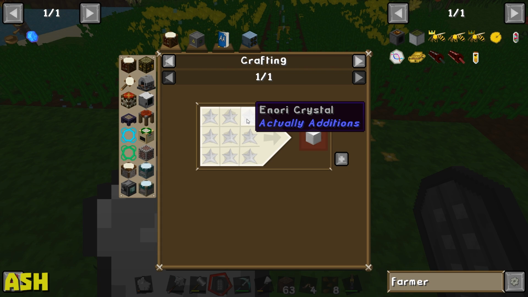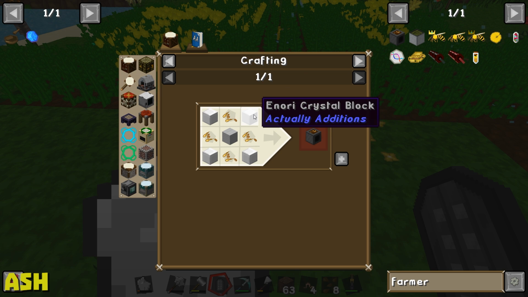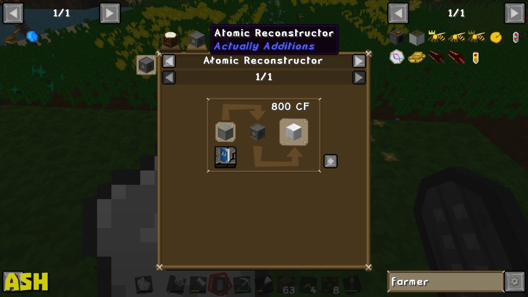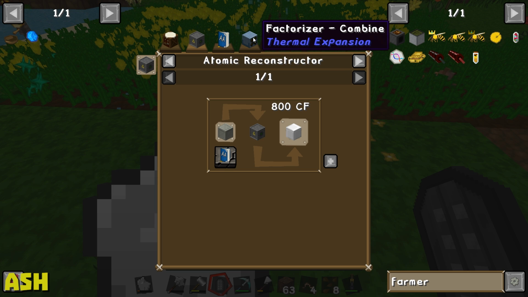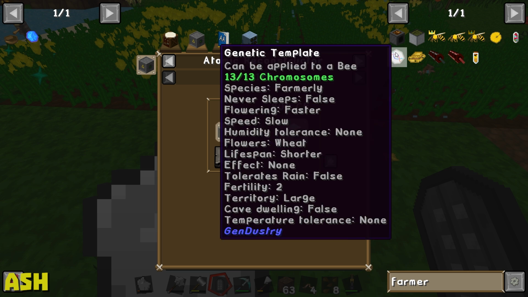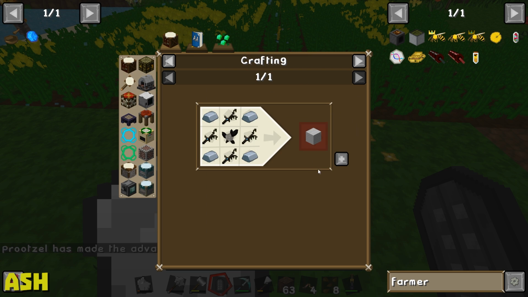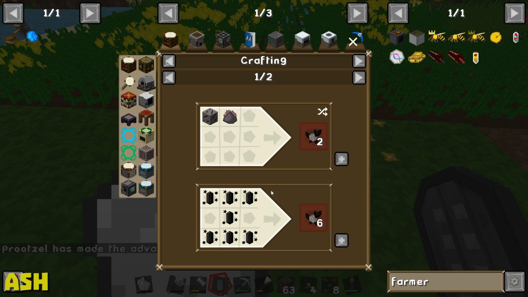Farmer. Okay, I need some interesting stuff here. Inori crystal blocks, which I get from an atomic reconstructor. That sounds like a word. This doesn't sound like an easy thing to make. Sure, throw together an atomic reconstructor real quick, no big deal. Yeah, that's your problem.